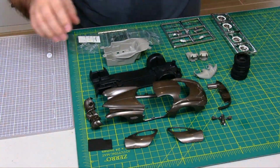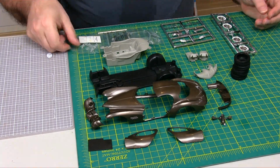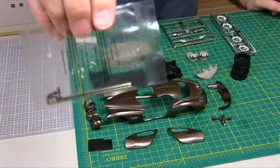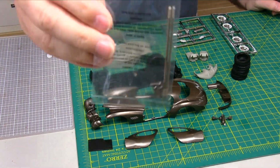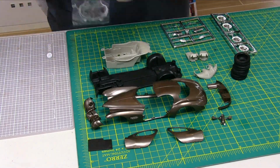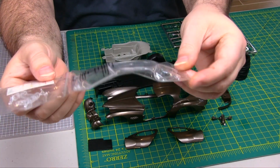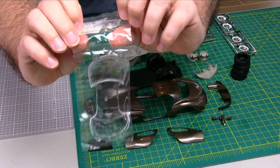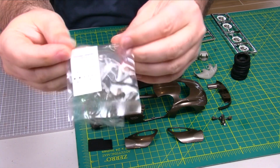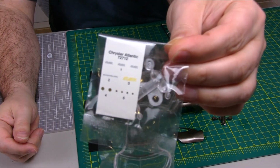Tires came in another bag, and the chrome came in two separate bags. And then you have a little bag with your metal axles and a couple or three screws to hold the body together. And I don't want to take these out yet, but you got your windshield, one piece front and back, and then I think there's headlights or a couple of marker lights or something. And then a little decal sheet with tiny little decals and some emblems.